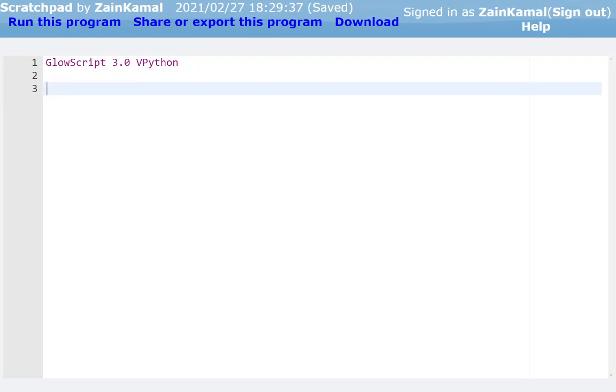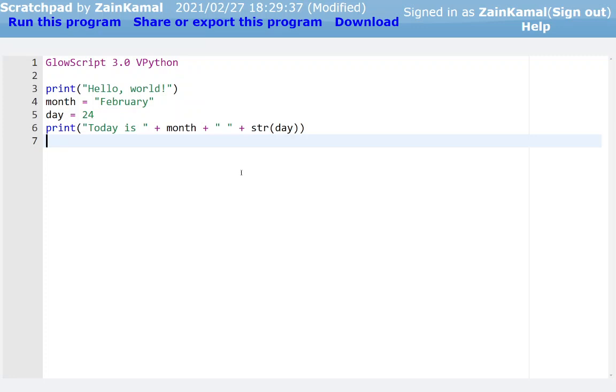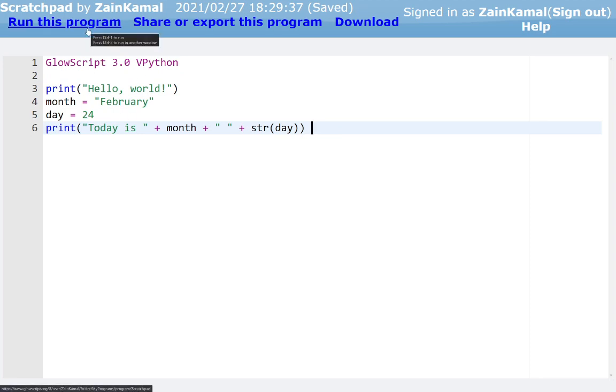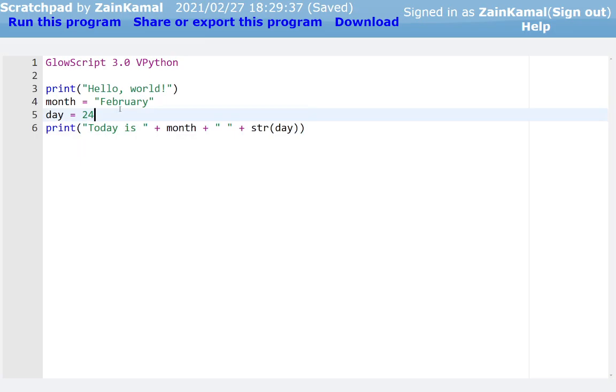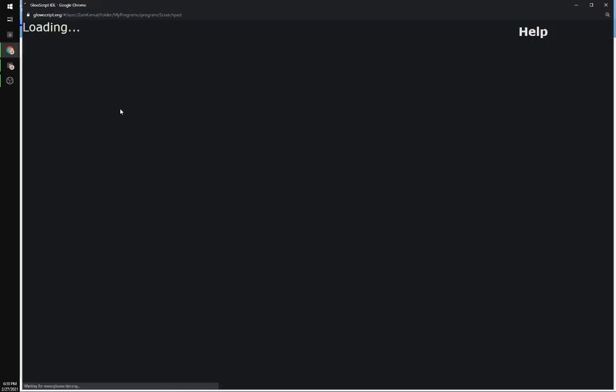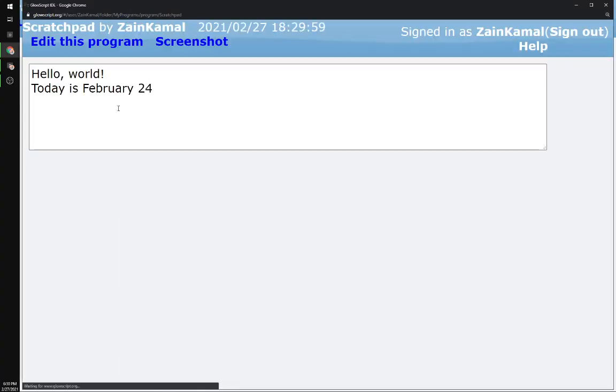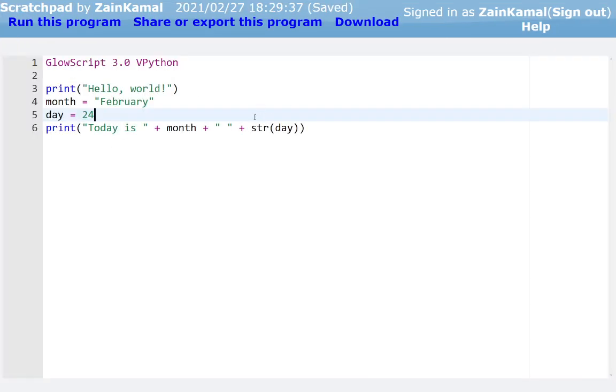So if we take this program, which was the first thing that we found on our Google Colab, here we have highlighting as well. And if we want to run this program, we'd come up here. We could either click run this program here, we could press Control 1, which is going to do the same thing, or we can press Control 2 to run our program in another window. And this is the one I'll probably be using just because it's easier to close the window with Control W. So if we run our program, see it pops up here, and we have our output, hello world, today's February 24th. Play around with this definitely a ton, and you'll see it's the same thing.